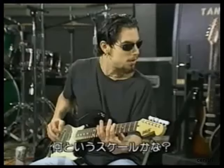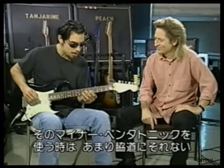What is that called, do you know? The minor pentatonic scale. When I'm in the minor pentatonic scale, I usually don't stray too much from it, primarily because when I was learning how to play guitar, that's the only scale I was actually taught. Seems to be the first one we're all taught. We're all taught that one, and there's so many different places you can go in that scale.